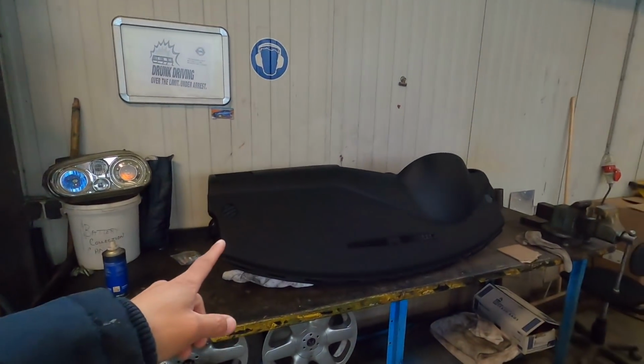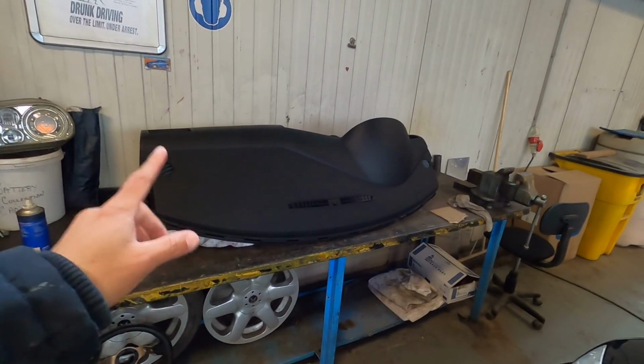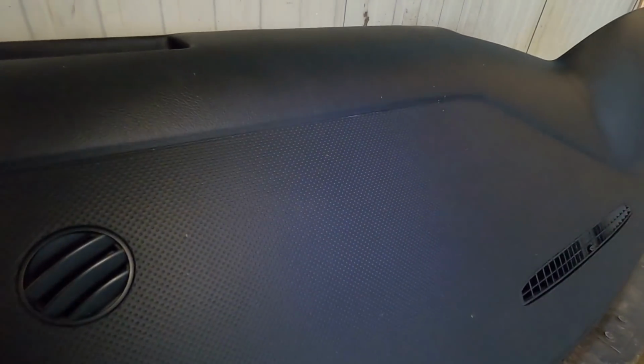Now I got this dash out of a Bora over here. I do know the Dimple dash comes on the R32s in the States. I don't know if any other car in the States got this dash besides the R32. Even Casey's right-hand drive R32 has this smooth dash like this, so it's kind of weird on what cars got what. But I know over here in Germany at least, the Bora got this dash. Not all, but some Boras got the Dimple dash, and then in the States the R32 has it. So if you're looking for one, check either one of those cars. Other than that, I'm not sure what else it comes in, but I'm hyped to toss this in. These will look great. My Bora actually had one of these as well, and the dashes look super clean. Nice little touch to the front of the car.